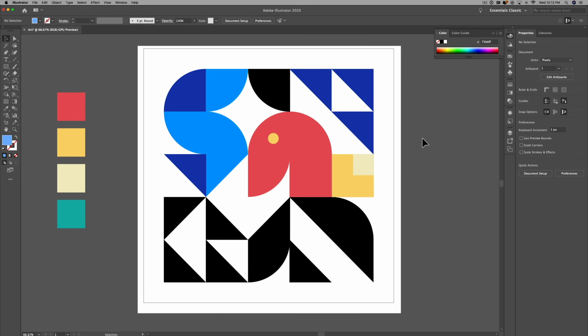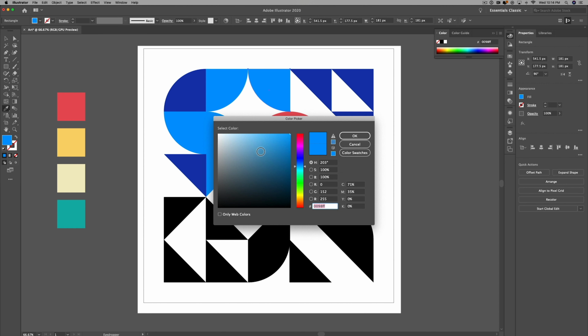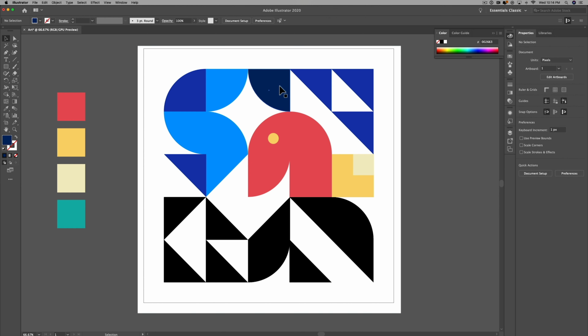Okay, so now let's look at that. We have these darker blues. I'm trying to figure out how to lay out. That should be a light. Yeah, I'm definitely gonna need a lighter blue. I'm gonna do like a darker in there. I wonder if I can get like a navy. I'm already really close to maybe a darker navy. Trying to see if I can get something like that.